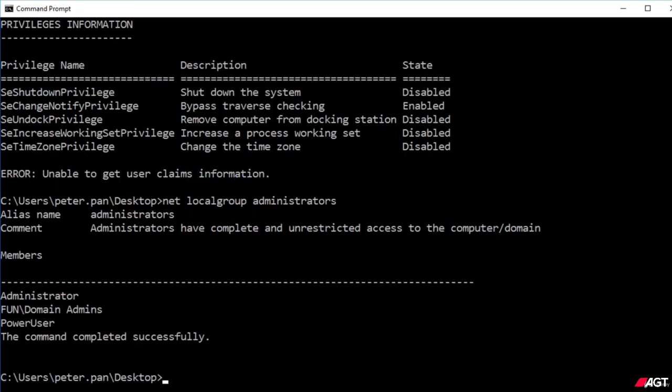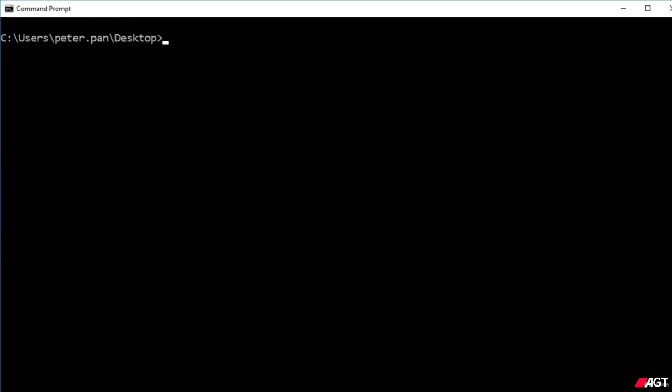It looks like administrator is in the local group administrators, which is very normal. But it's always good to run this command when you're on the host so you could always check if there are other local administrators that we could use. Next, we'll show how to list running and startup services.